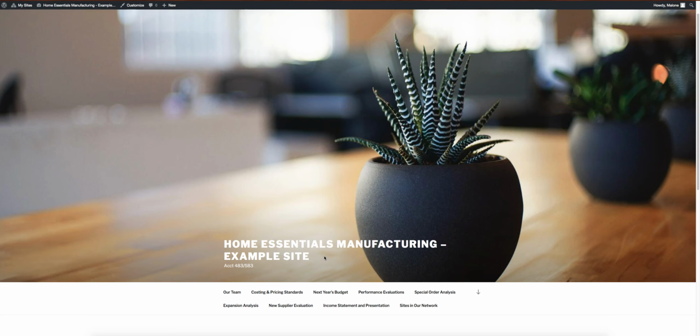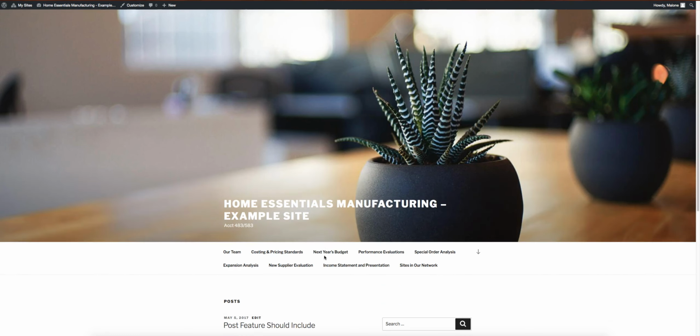Your company's line of business, so any products or services that you offer. So I have some stuff on our team, so you might want to put introductions there. Costing, price, and standards, I think that's one of the assignments, but I'll build you guys your pages already, so all you'll have to do is rename the pages, and then you can add new ones if you want more stuff.